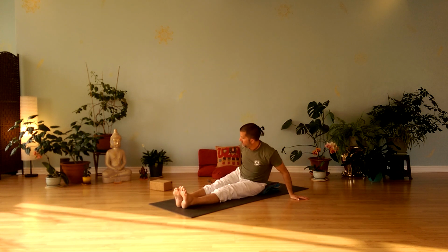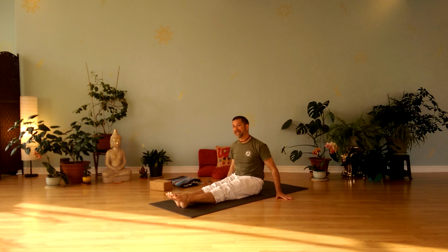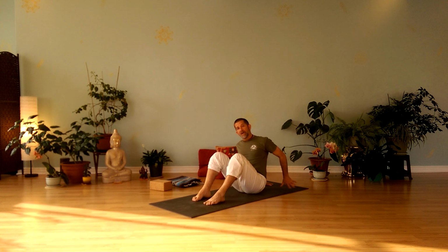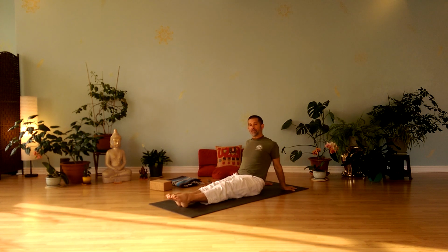If you're sitting on something, let's go ahead and remove that off to the side. Good. Option one is the inclined plane. So you can point the toes, take the hands back behind you, fingers point away from you. There's also the option of the reverse table. So at any time, if any of these bother your wrists, you have the options of moving into the other position. So inclined plane, reverse table, pointing the toes in the plane.